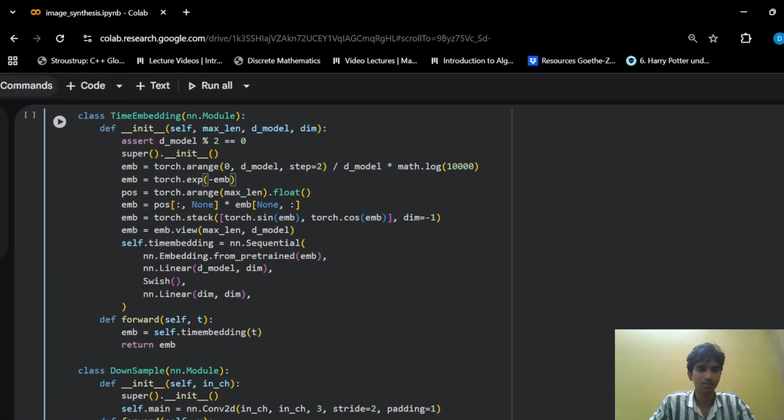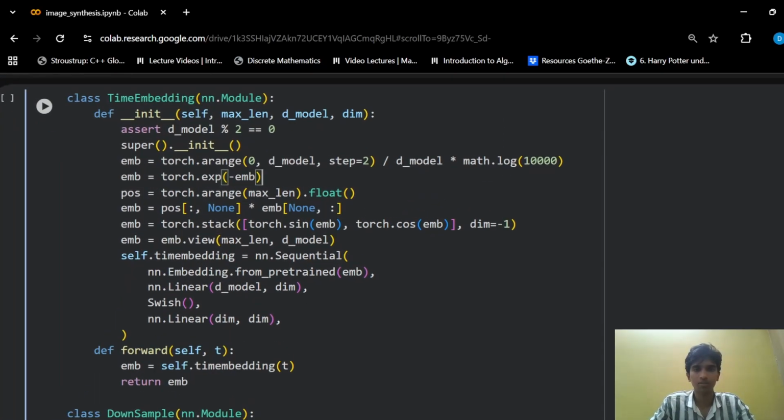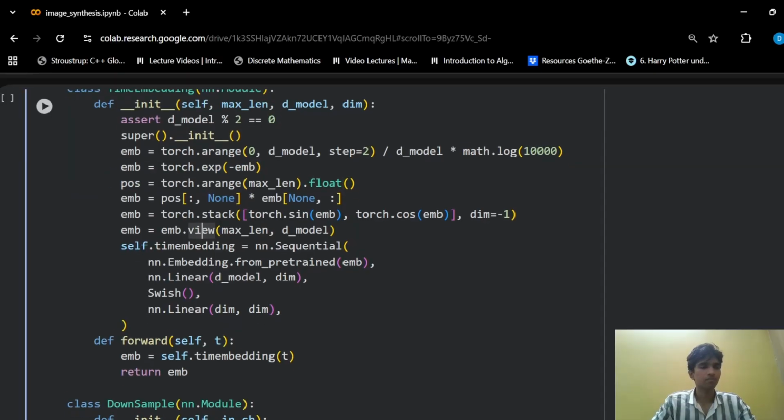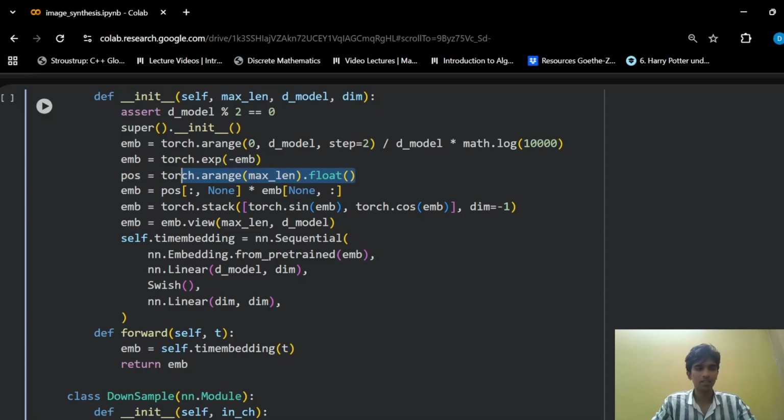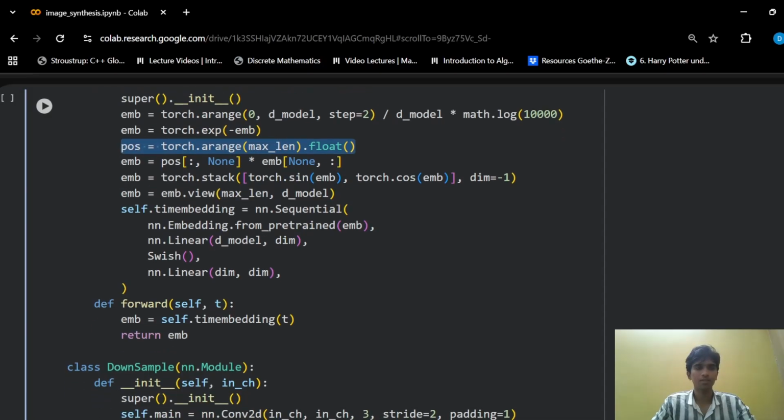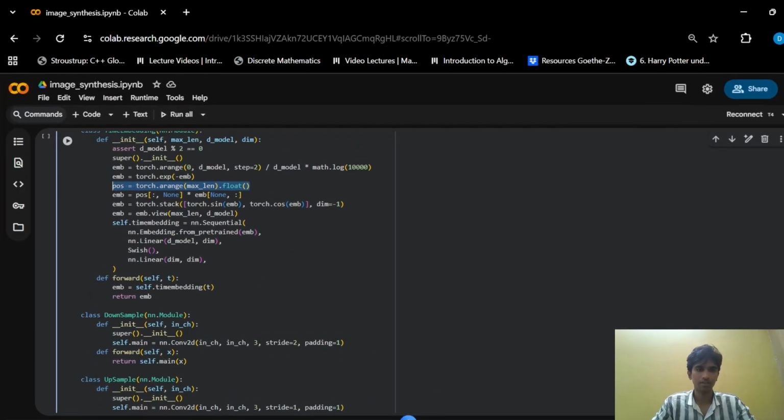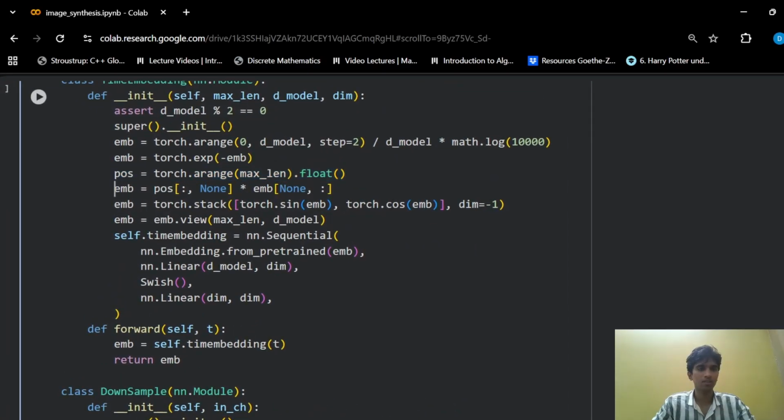That's what this does. torch.arange(0, T, model_step/2), and we divide it by itself to normalize it, and then we multiply it with this function, and then we decrease it exponentially. This is the position of the array for the 1000 diffusion steps. We defined it earlier, the number of diffusion steps, 1000. This embedding is just to know which stage of editing we are on.